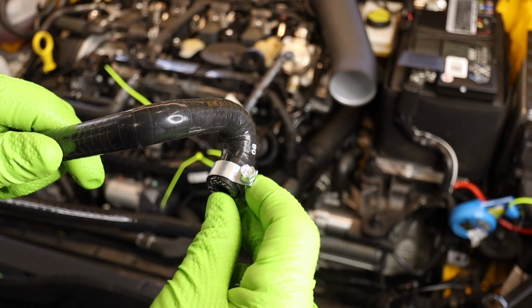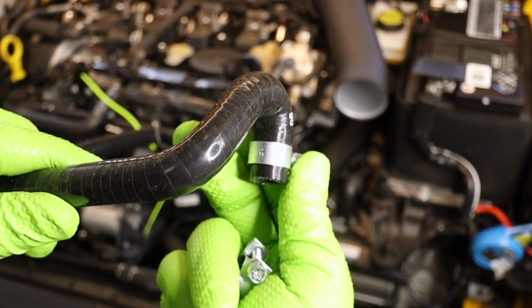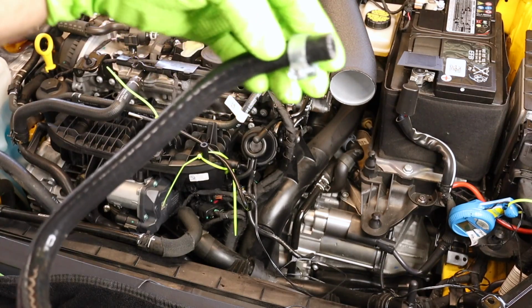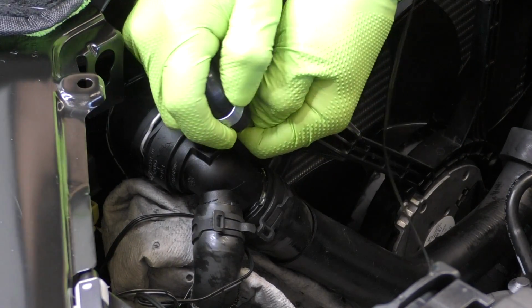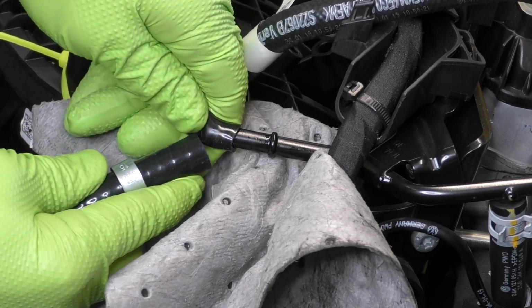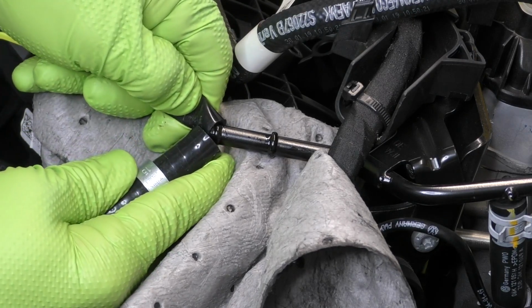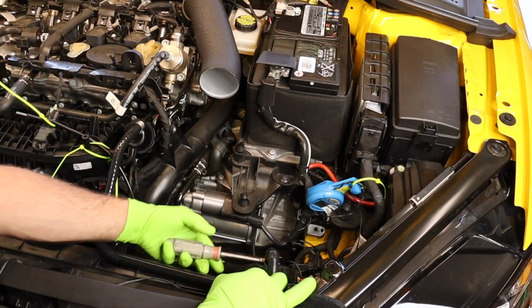We're gonna go ahead and put our clamp on. Make sure that we orient it in a way that makes us happy. This side I definitely want down and facing this way. Carefully slip your cap off, slide the hose on, then do the same thing for the other side. I like to do the radiator side first because I feel like I'm gonna lose less coolant doing it that way. Once you have it on, go ahead and snug your clamps up.